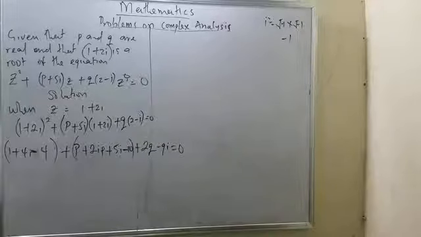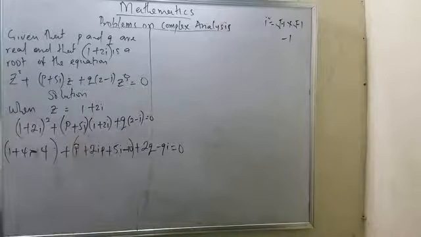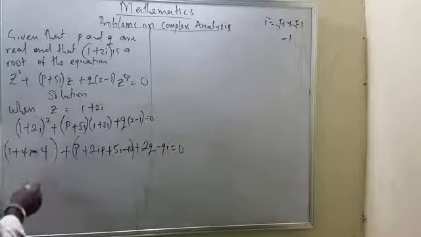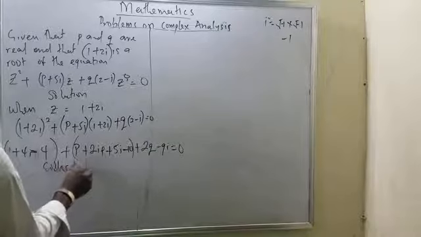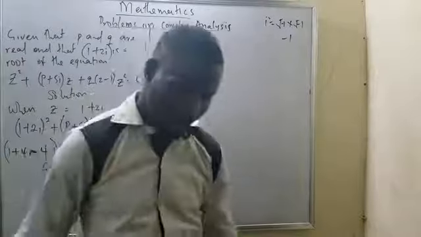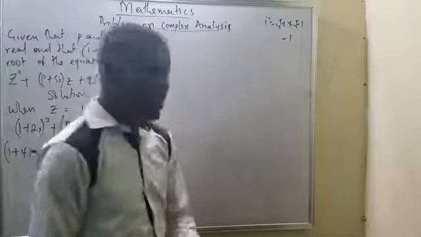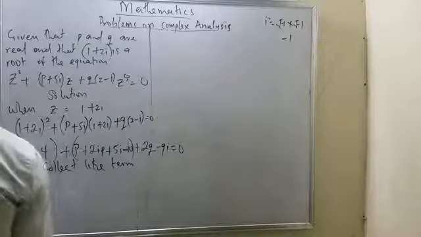Now, what I'm having here, what can I do? Can something add up? No. Now, I can put the ones with i on one side and the ones without i on the other side. Before I do that, let me quickly do something very good. I want to collect like terms. Now, how do I collect like terms? The ones that have i on one side, the ones that do not have i on the other side. By so doing, I can have something very good.